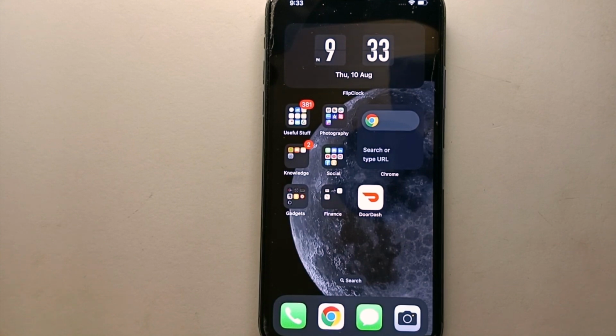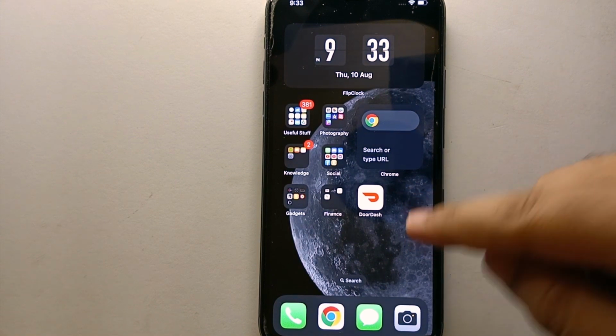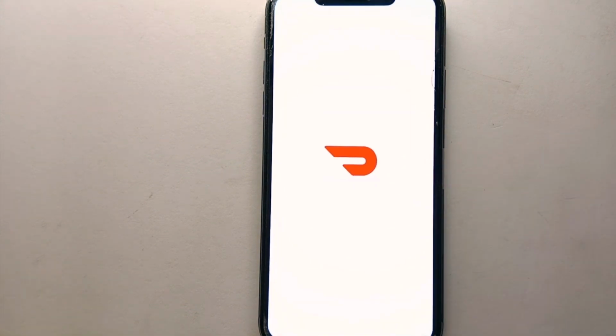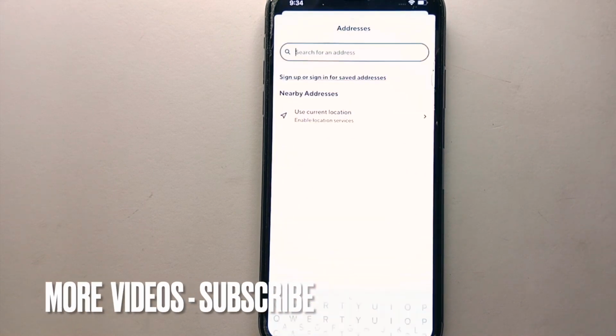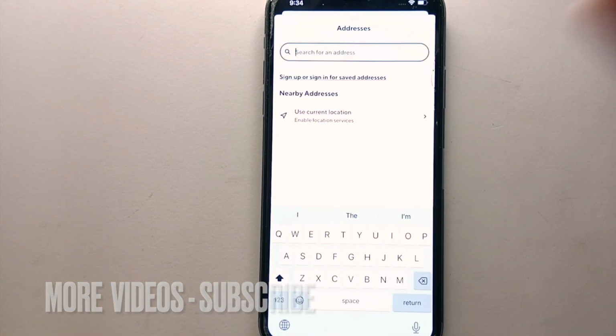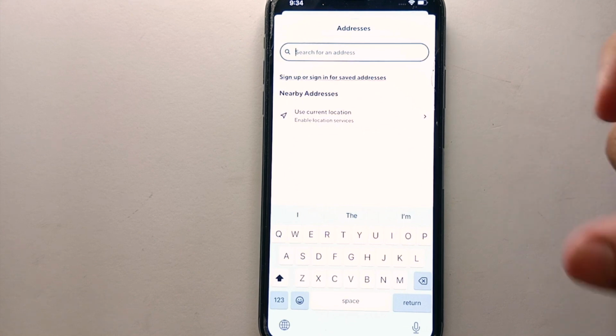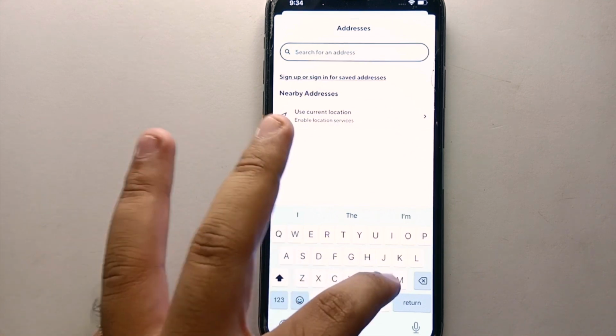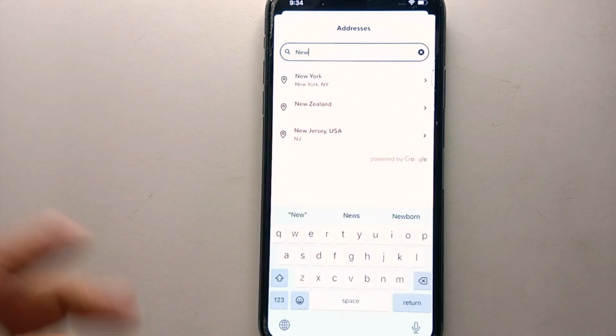First, you just have to simply install the DoorDash app from Google Play Store or App Store, and once it gets installed, just simply tap on its icon to open the app. The app will just take a while to load, and after that you will see this interface. First, you have to enter your location. You have to enter the correct location because the food will get delivered to your address. Therefore, you have to make sure that you enter the correct address. In case of wrong address, it will not get delivered to your place.